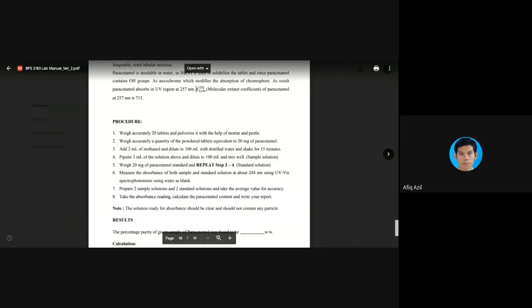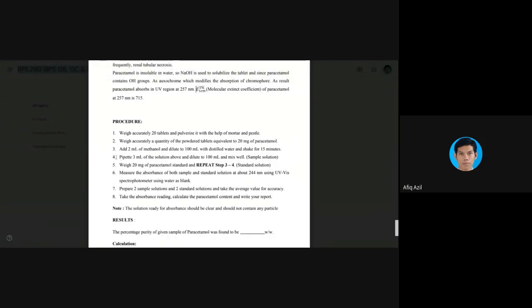So when you are doing an assay test, you must have a standard as well. A standard is prepared from pure paracetamol powder. That means you know this is paracetamol and the purity is very high, could be 100% or maybe 99.999%. You have to use that as your standard, and it is prepared exactly as steps number 3 and number 4, because you want it to achieve the same concentration as the sample. So the standard must have the same concentration as the sample.